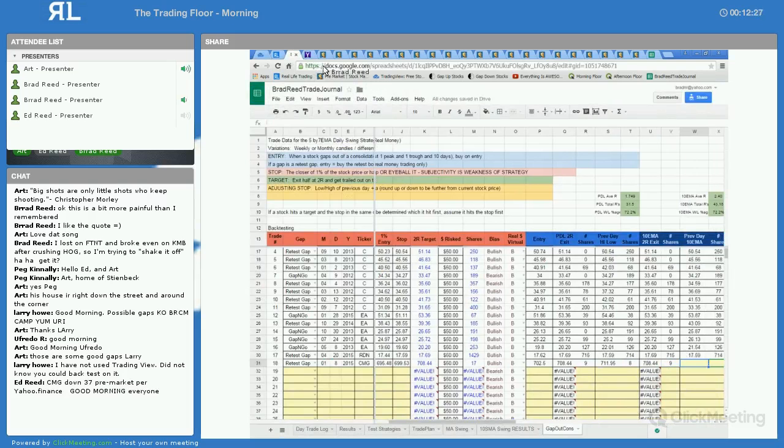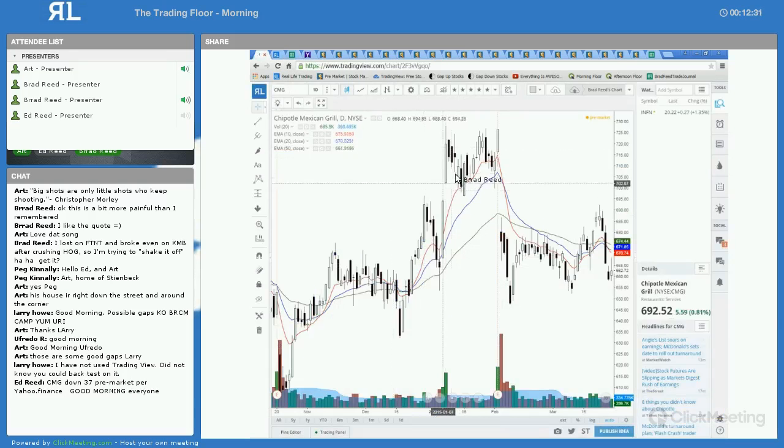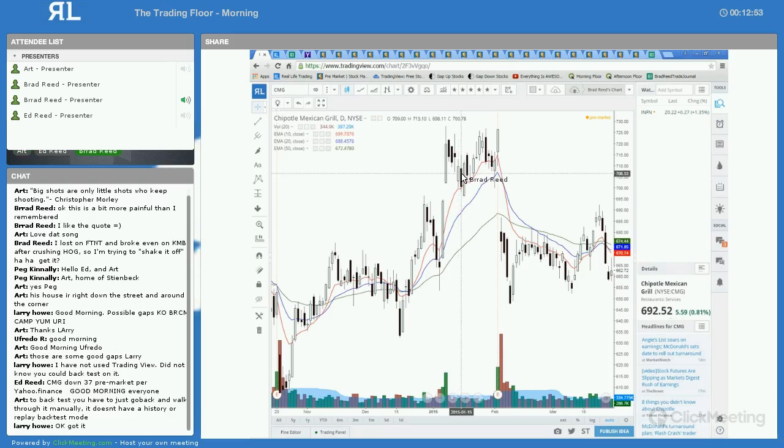Then this one says, when does it touch the previous day's EMA? So this is another thing I learned by back trading, is that on this day, the 10 EMA was at 699.50. On this day, the EMA is 699.73, but realize I would have set my sell order based on the previous day's EMA. So as you go through your back trading, you realize whether the strategy you have written is easy or difficult to execute, and then you can change your criteria to make it easier to execute.